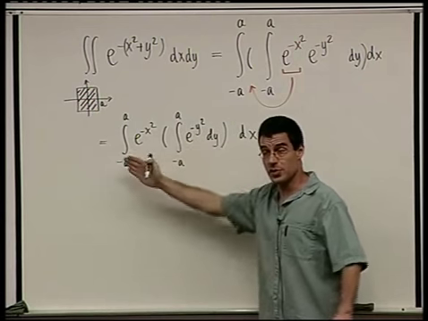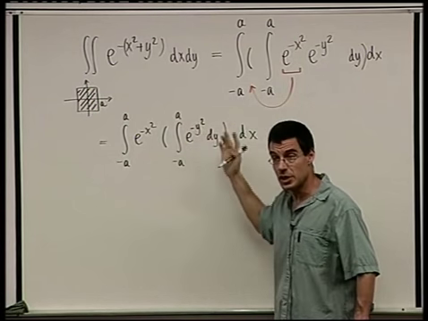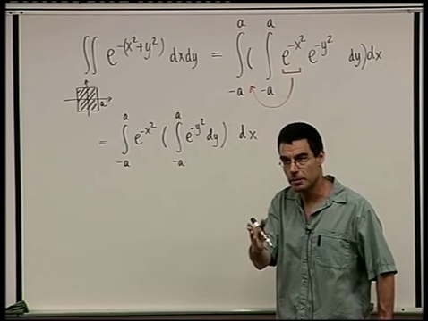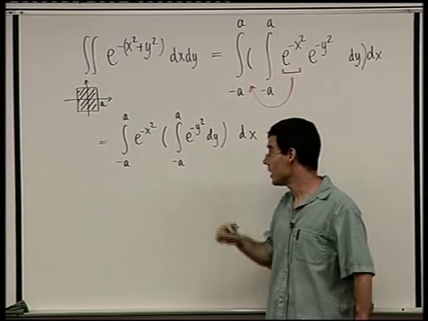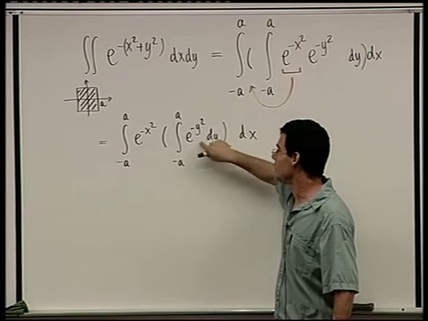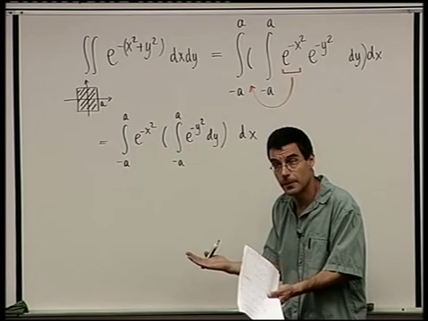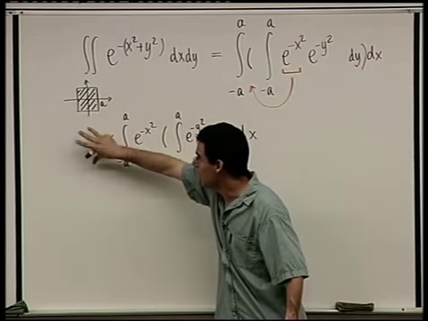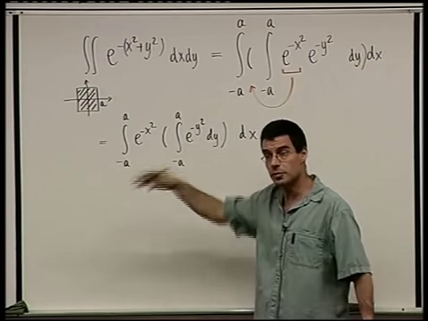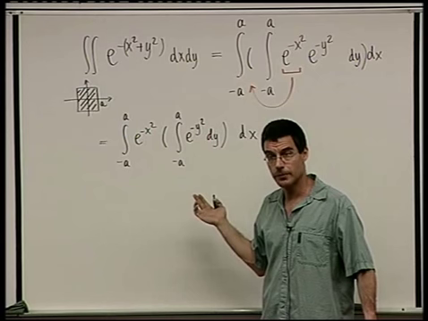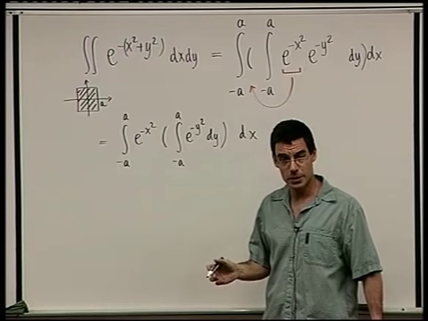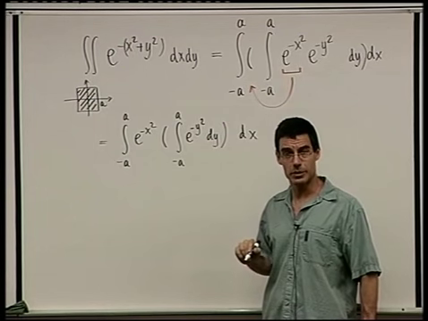As far as x can see, this thing is a number. If you fix an a, call a 7. What's your favorite number? 7. See, I guessed. 32. Call a 32. So the integral from minus 32 to 32 of some function of y dy is a number. Do you agree? I can pull that number out of the integral dx. Numbers, scalars, move freely in and out of snakes, right? Did you ever go to the zoo? Go to the cage where the snake lives and look at scalars. They move freely in and out.